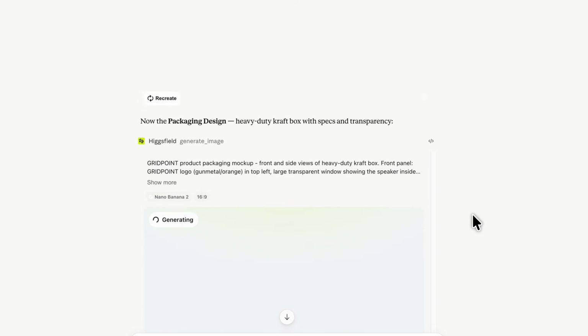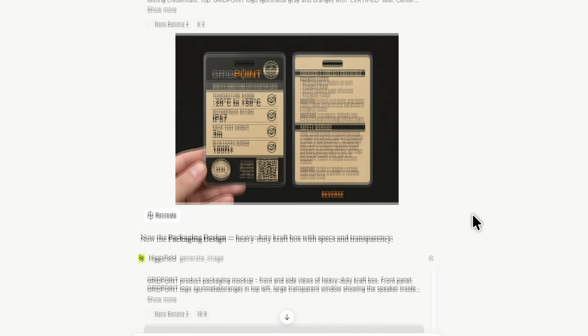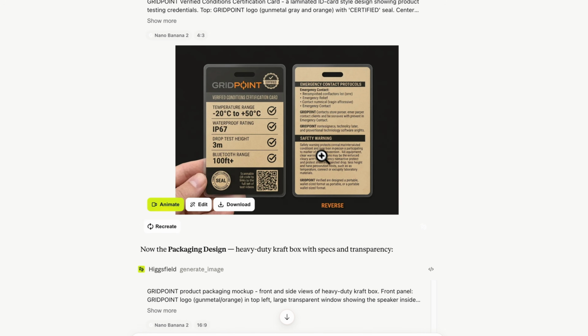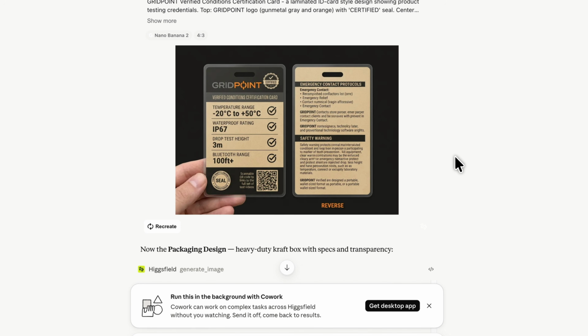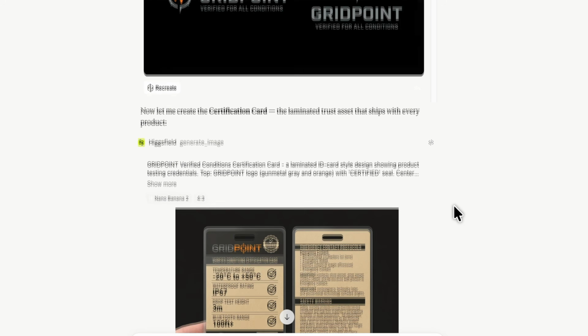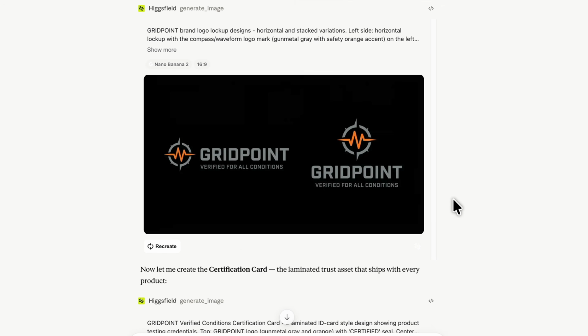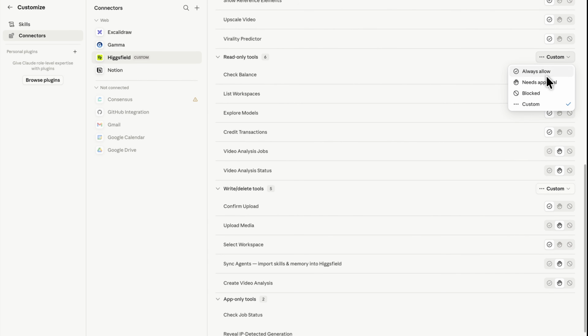There's also something worth noting about the output quality. The videos, images, and assets generated aren't rough drafts or placeholders waiting for post-production. They're finished enough to publish. You can use them as is for launch, and refine them in parallel rather than waiting for them to exist before you can even start evaluating them.